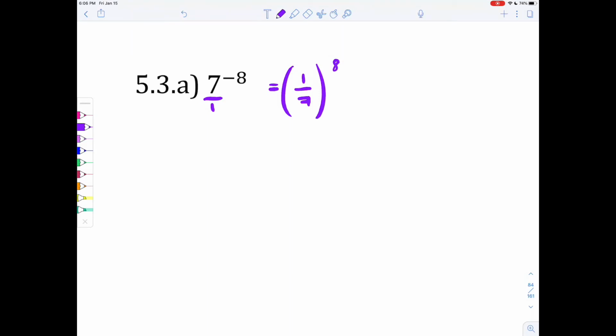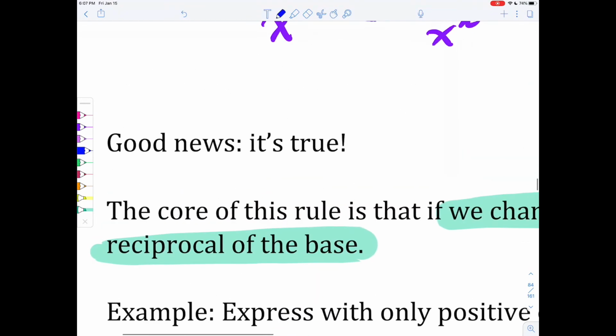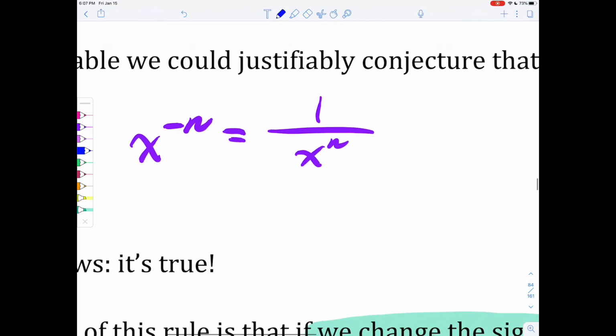Now, very often, you will see that we don't write 1 to the power of 8 over 7 to the power of 8, although we can based on our exponent laws. The only reason we don't do that is because 1 to the power of 8 is just 1. And so writing 1 to the power of anything doesn't really change anything. So you'll notice that similarly here in this kind of conjecture that Mr. A wrote, this 1 isn't to the power of n. It very well could have been, but it doesn't actually change anything.